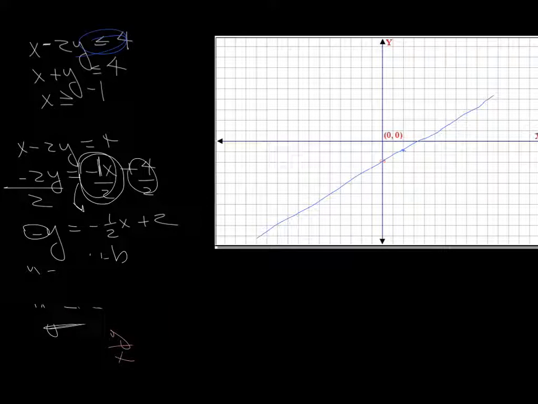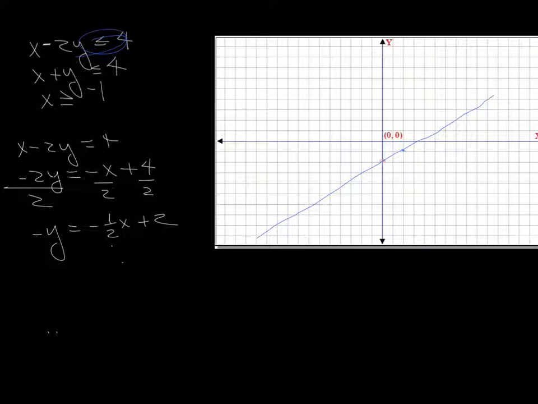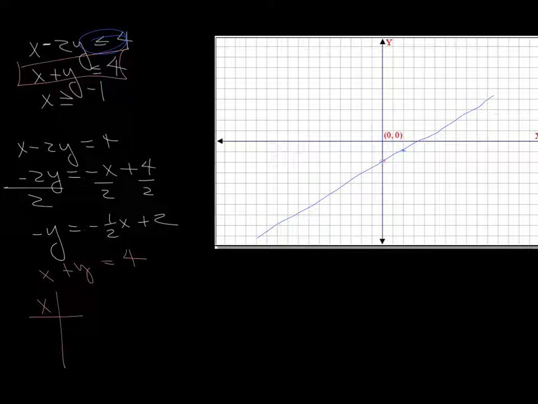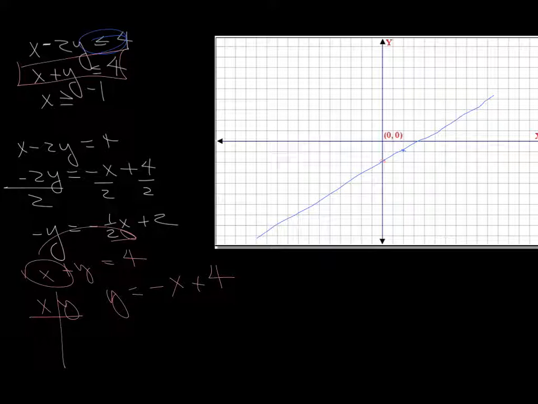Alright, so let's go ahead and get rid of as much of this as we possibly can here. And let's do this part. So x plus y equals 4. And again, it's easier just to make a little table here. You could set it up, bring this over here and get y equals negative x plus 4. You could do that. Or you could set it up as a graph here.